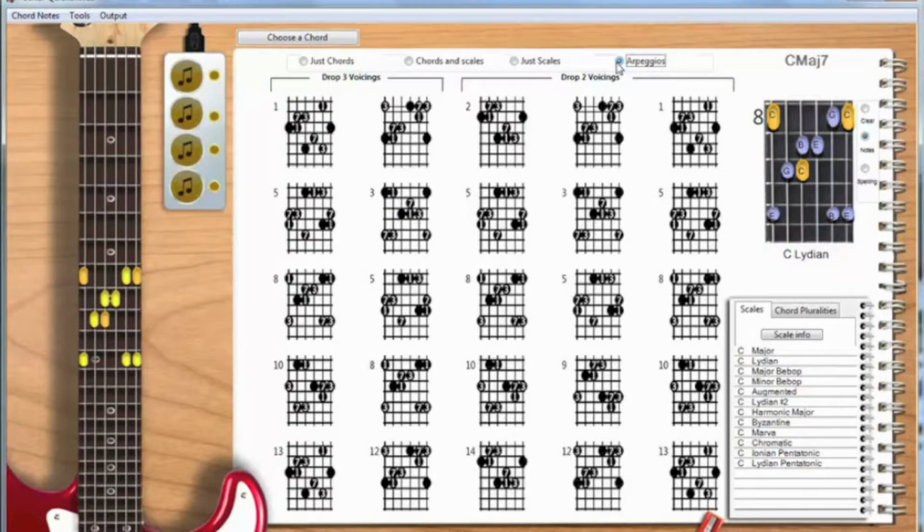Now the arpeggio is simply all the notes in the chord displayed on each position, which can also give you some interesting lines, because if you're playing over a C major 7, all of these notes are going to work. Yeah, very interesting. Okay, now going back to the scale, we'll just go here for now.